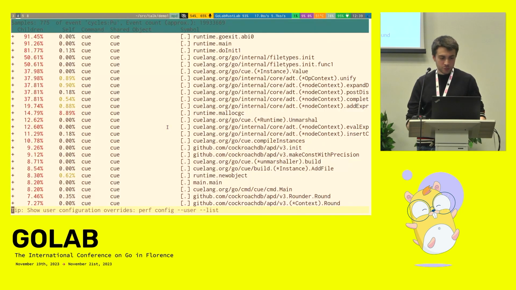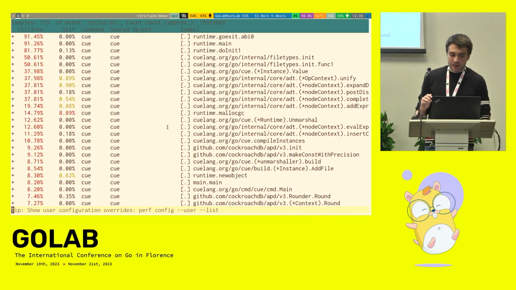So we can do perf report, and we get a little top-down analysis, you could say, of the cumulative time spent in each function. So we can see file tabs.init spends over half of the time. Oh, it's that one there.